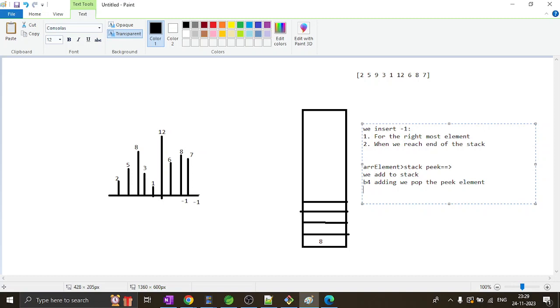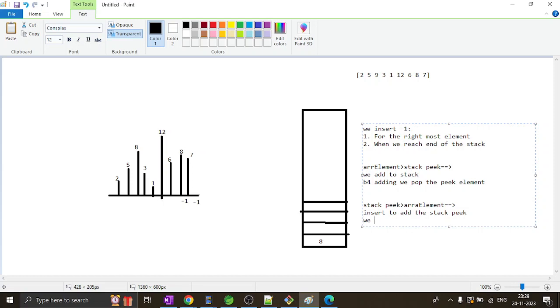Before adding, we pop the element, right? And if stack peek is greater than the array element, then what do we do? We insert into the array the stack peek, and then at the same time, what else do we do?